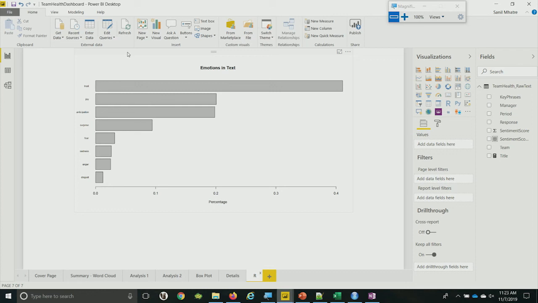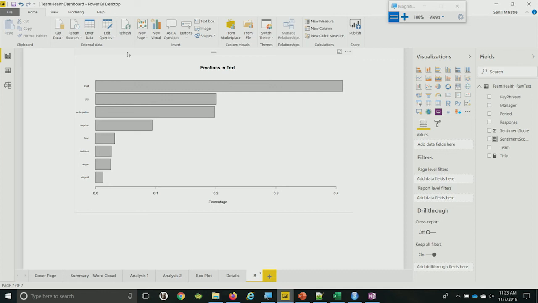So in spite of difficult times, people have a high level of trust within the team, and that is a sign of a really good team. So management, leadership, HR, and the team members themselves are doing something right, and they should continue doing those right things because people have a high level of trust within their teams.